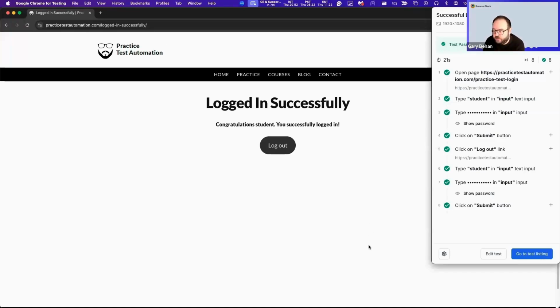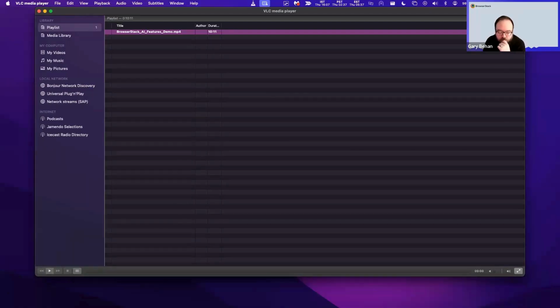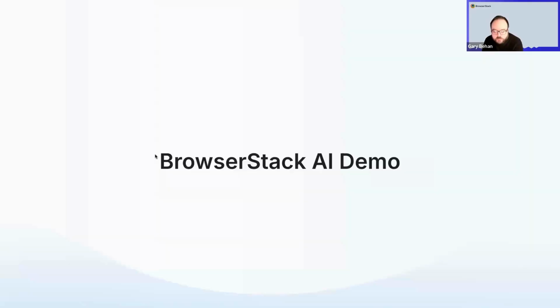Extrapolate that out to say 50 test cases. That's going to take you maybe an hour to do. And those kinds of savings and that kind of time investment is so minimal that there's actually no excuse not to do it, really. If it's done correctly, and that's where the team at BrowserStack comes in.